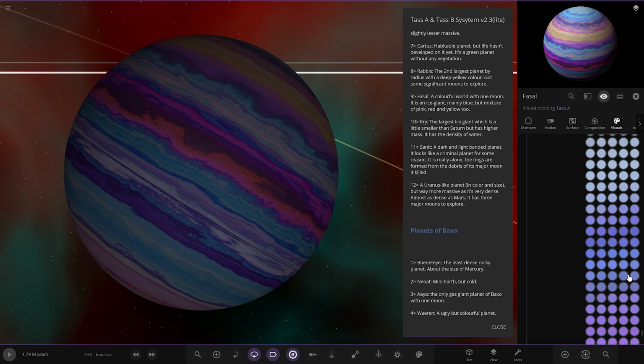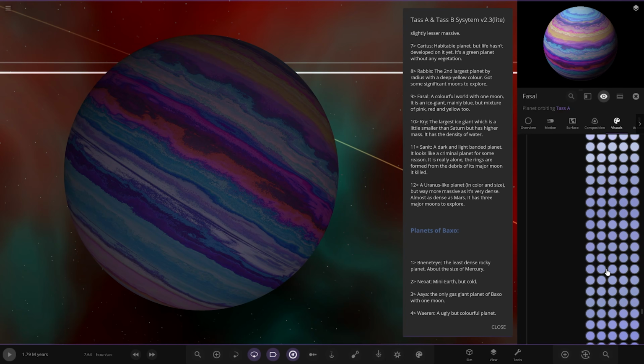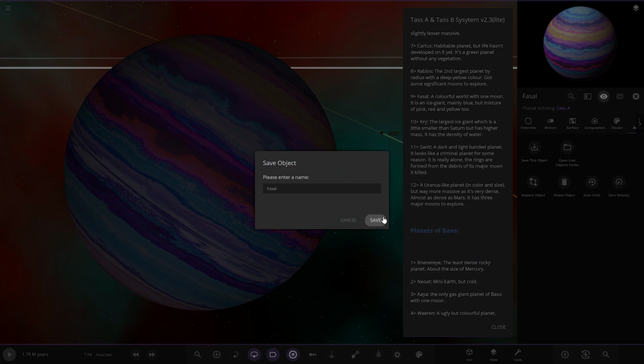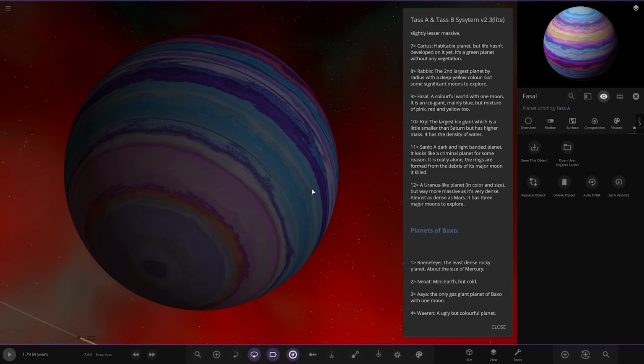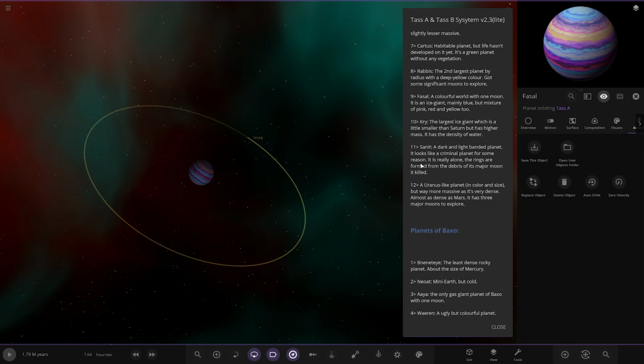That's like 50,000. How many bands is that? Oh my god. And you can see all the colour blending. Look, they're all different shades, all blended. That is a fantastic creation there. I really, really do like that. That's a keeper, man. I'd like to use that at some point. That is a brilliant looking world there. Oh, I really like that. That is fantastic stuff. Wow.